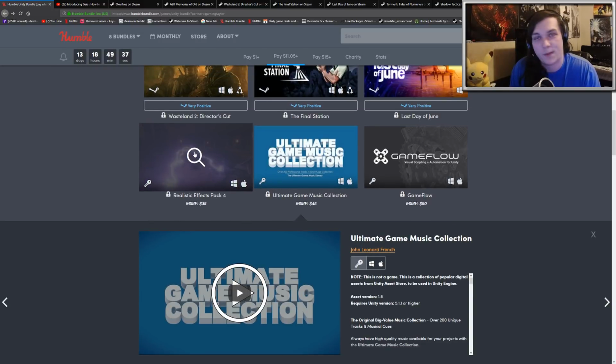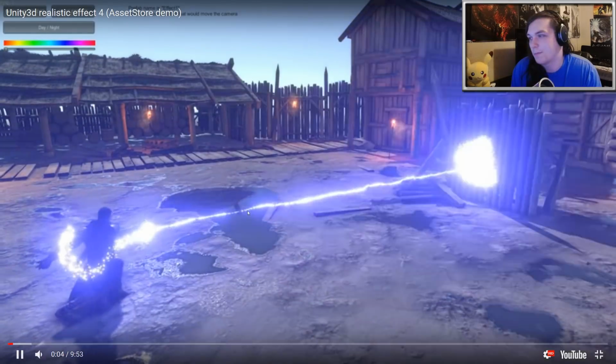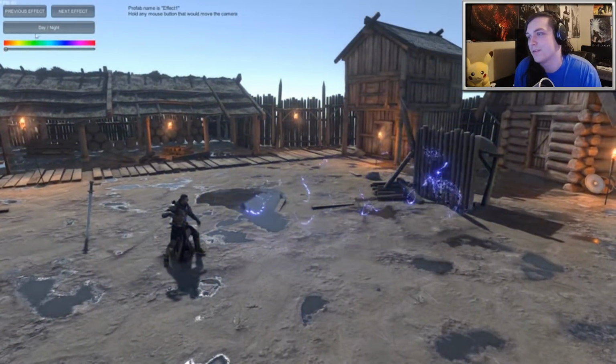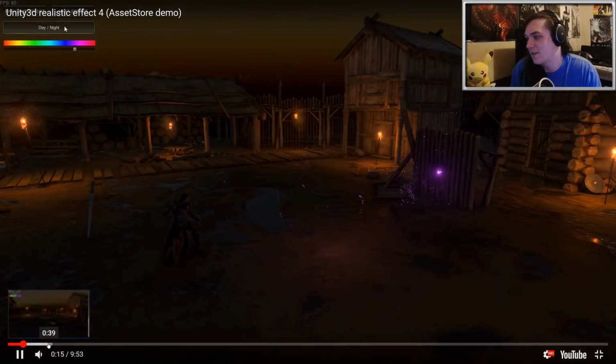This Realistic Effects Pack 4 is a very interesting YouTube video. I would highly recommend you guys watch this. I watched it quite a while back. It was just in my recommended feed. There's some very interesting spell effects, a lot of particles and physics objects. Kind of reminds me of Skyrim in a way, but a lot more elaborate, way better graphics.